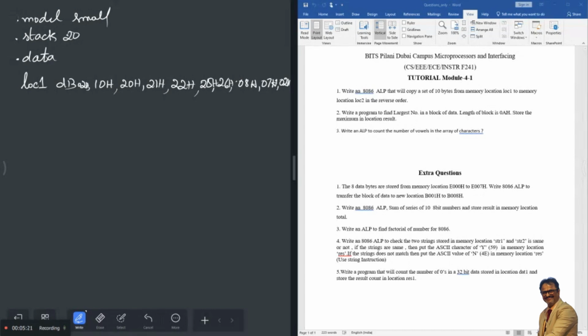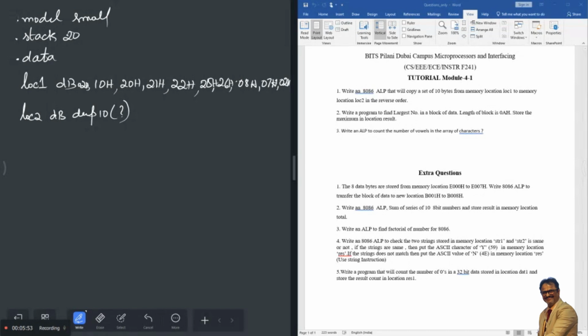You have to declare location 2. How do you declare location 2? Location 2 DUP question mark. DUP 10? Right. It is 10 DUP question mark. Yes or no? What is the correct syntax?